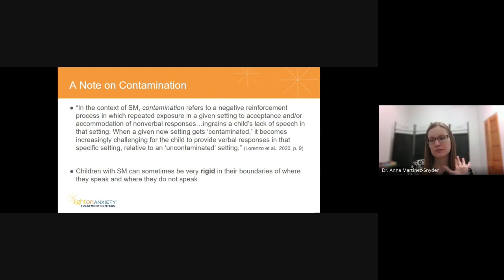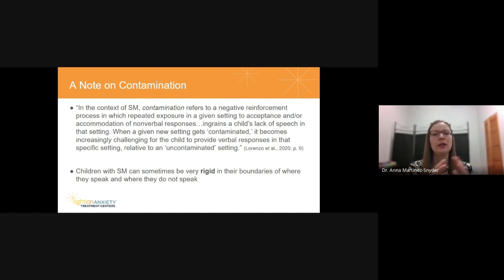I do want to just, for your knowledge, comment on this idea of contamination in the context of SM. So contamination is basically, as I talked about, this mutism is constantly being reinforced. So even if you're working on it in session, it's probably still being reinforced at school. Even if parents are doing better at home, it might still be being reinforced elsewhere.